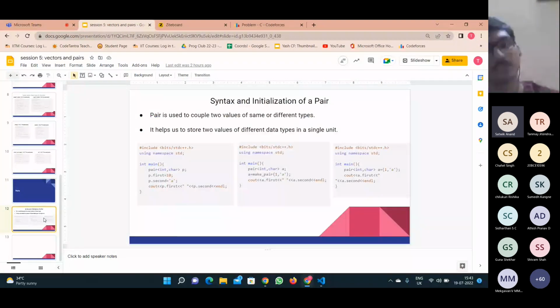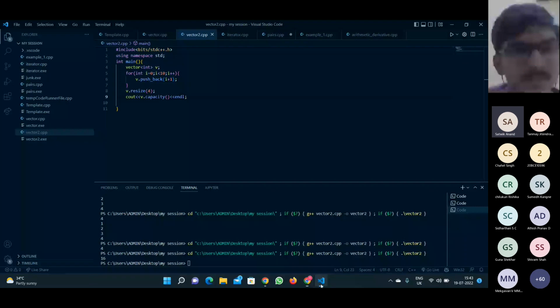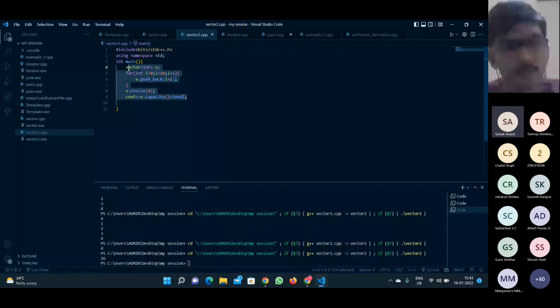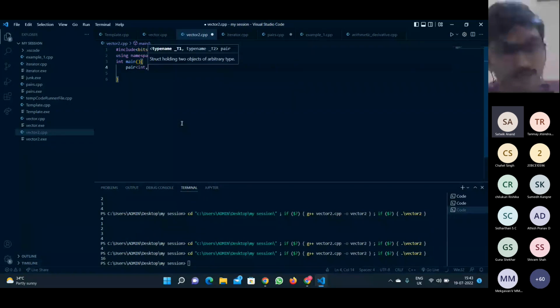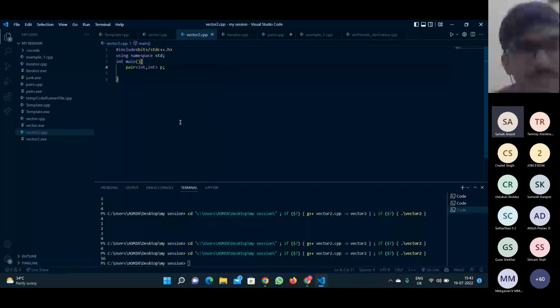So pair is comparatively easy. Let me just write the syntax here first. As the name suggests, pair int comma int means we can store 2 values, pair them and store them in a single unit p.